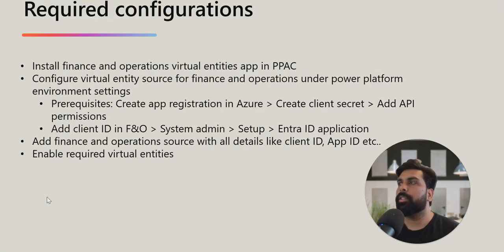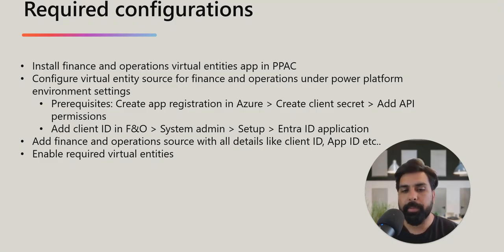Okay, now before we start talking about how it can be configured, I have just tried listing out the configurations which we need to do. So first thing is, the Dynamics 365 finance and operations data can be connected with the Copilot Studio using the virtual entities which you have for finance and operations. Virtual entities get published in your Dataverse. So Copilot Studio can connect with the Dataverse, and the Dataverse will have all the finance and operations virtual entities. And these virtual entities are nothing but the finance and operations data entities, where the data of finance and operations gets published.